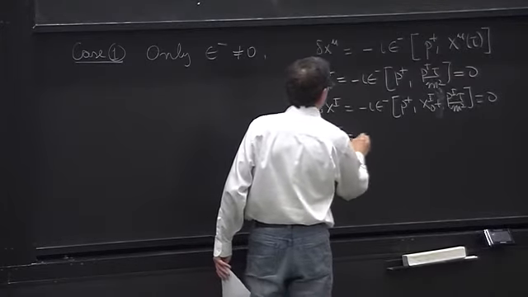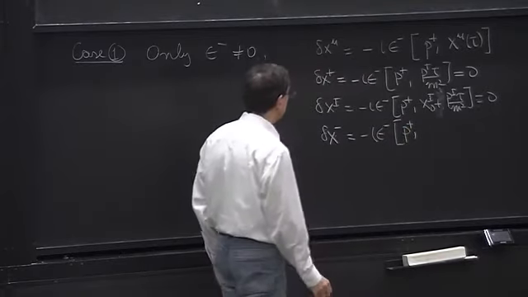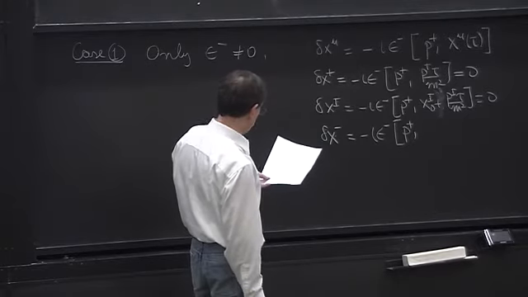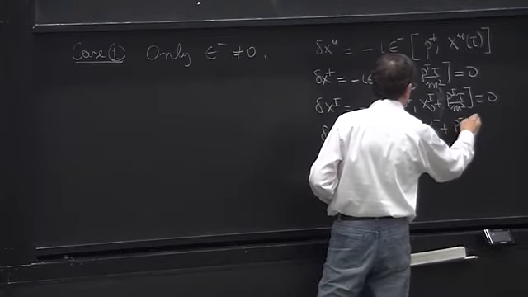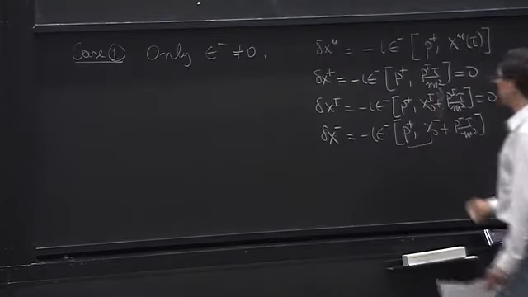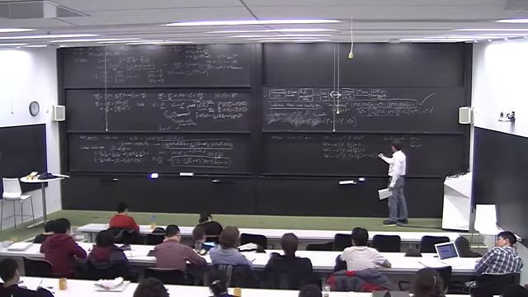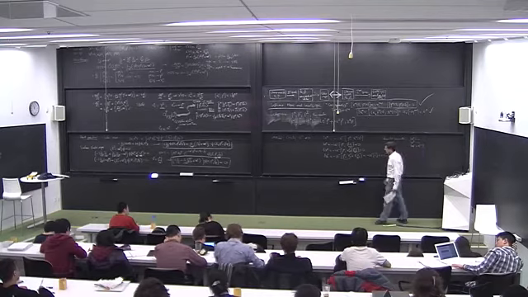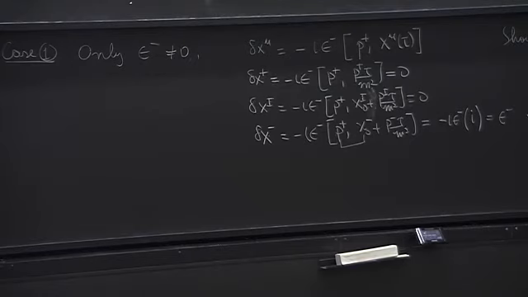Delta x minus should be minus i epsilon minus [p plus, x minus]. So this is x0 minus plus p minus tau over m squared. And [p plus, x0 minus] is minus i. No, it's plus i. So you get minus i epsilon minus times an i, and that's epsilon minus. Perfect. All these translations work. So let's do another one.